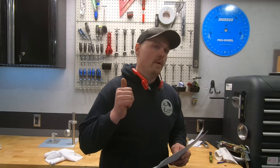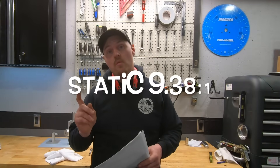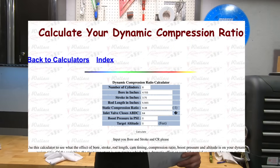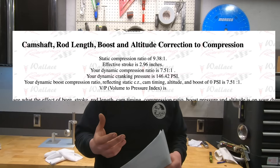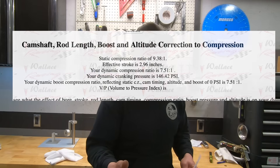We mix that with a steel cylinder head, but it is a Vortex cylinder head so it has a decent chamber. So we have zero quench but a good cylinder head — that's why I wanted to do the 87 octane test on this engine. The static compression is 9.38 to 1. Dynamic compression — which takes the static compression, rod length, and valve train events including the intake closing point, to give a more realistic number for pump gas — is around 7.5 to 1 on this engine.